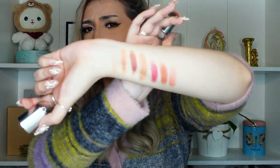Here is the shade Curtain Call, and this is very much like a fiery hot red. This color reminds me of the first one where it's just a little blurry. I don't get why they didn't make this one as pigmented. I feel like this is a really wearable red — it's more like a glow from within reddish color, and I like it a lot better. I thought it was going to be clown vibes but it's not.